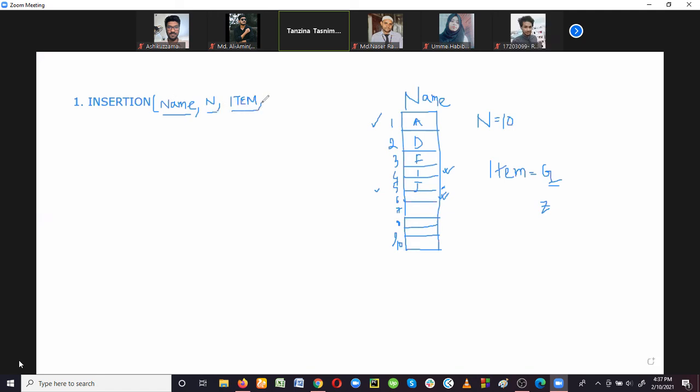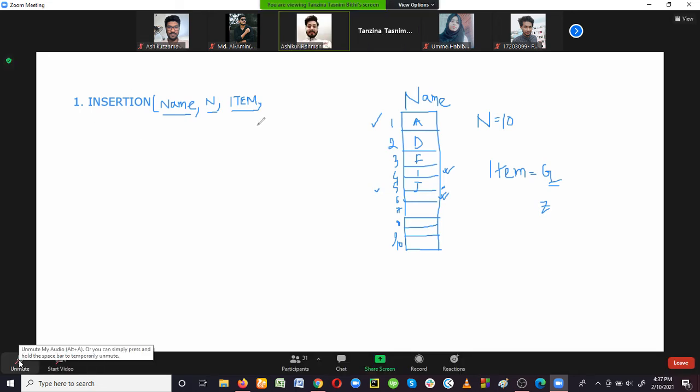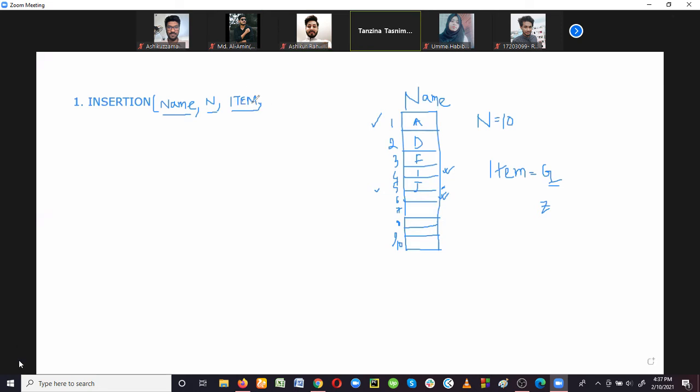The exact location, in which position we are going to store that data. Suppose k.